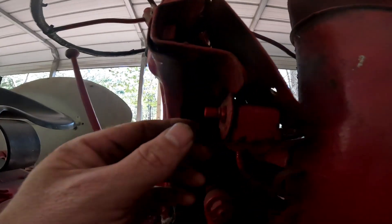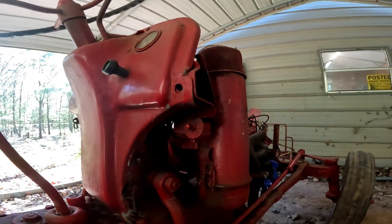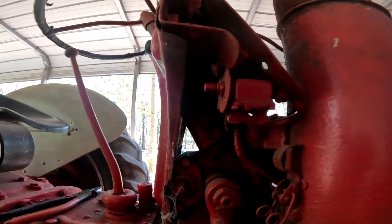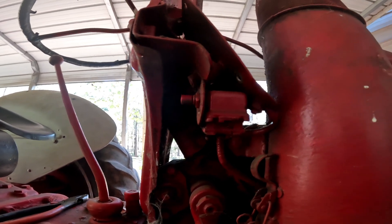This old generator from 1948, go ahead and come off - it can be friends with that old regulator. Here's something I've never even noticed before because it's been hidden back there - I believe that's the light switch. I'll keep that and test it to make sure it works so we can use it for our lights.